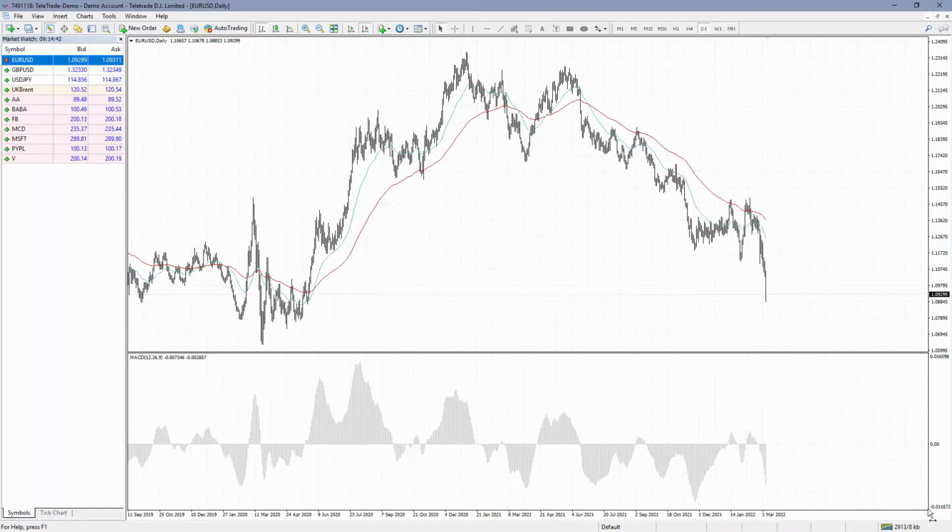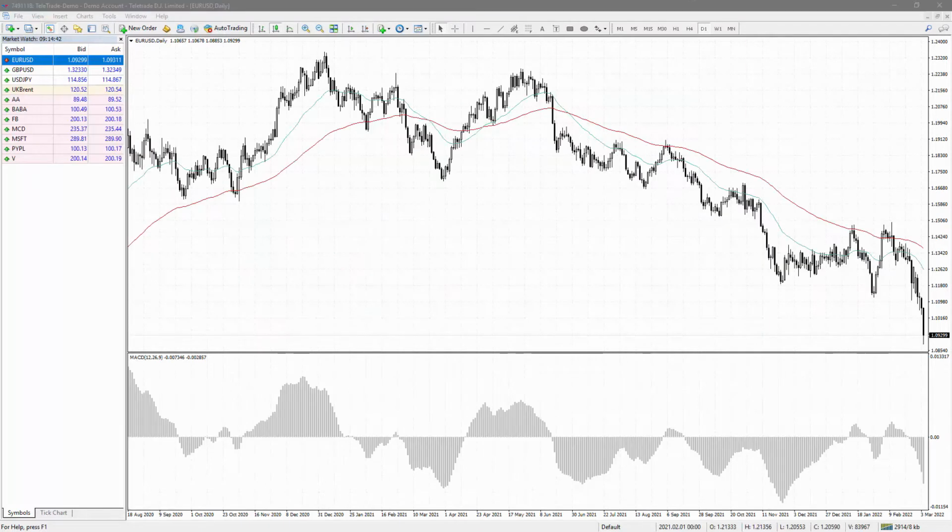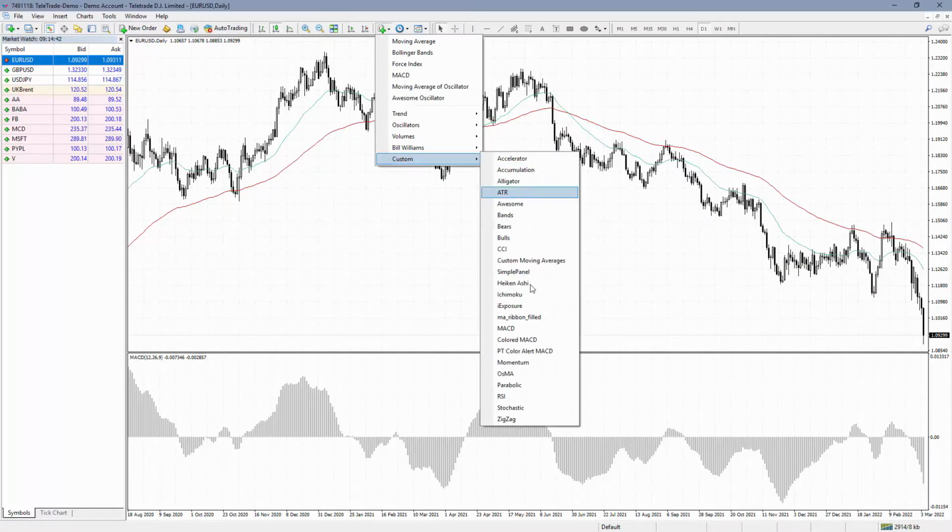First, let's determine the trend. To do this, we use two indicators: EMA 30, short green line; EMA 90, long red line. If the short line is higher than the long one, then the trend is up and we can look for an opportunity to buy. Sale is prohibited. If the long line is higher than the short one, then the trend is down, and we can only consider selling. Purchases are prohibited.